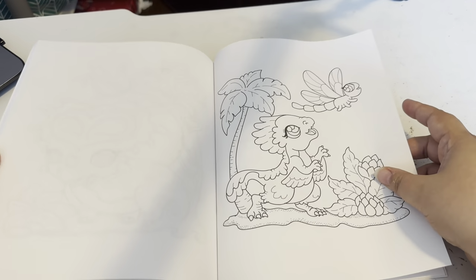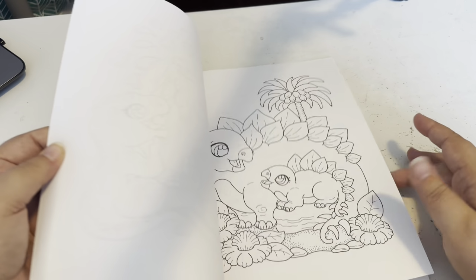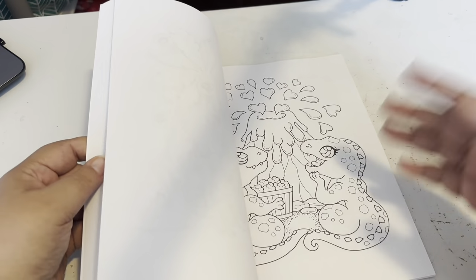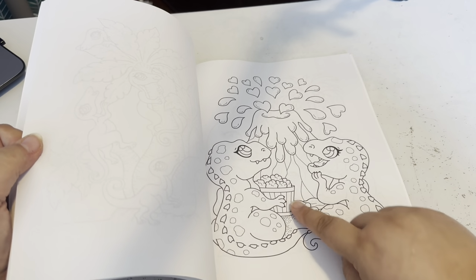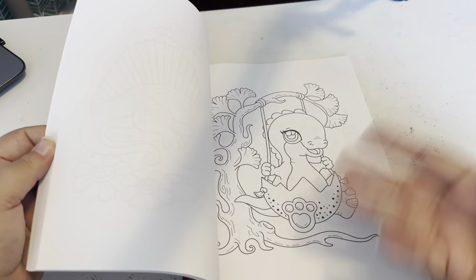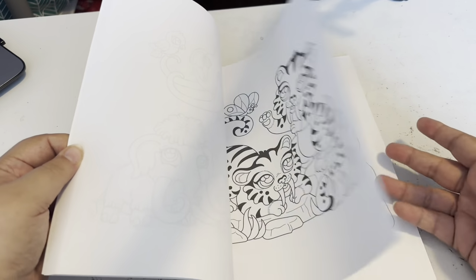So I got this one. They look super cute. Look at the little big heart. Oh, that's adorable. And again, I'm not going to do a major flip through. That is so cute. They're watching the volcano and the lava's hearts and they have popcorn. That is adorable. I'm not going to do a big flip through because I'm sure that these have been on YouTube before and I don't want to waste your time.